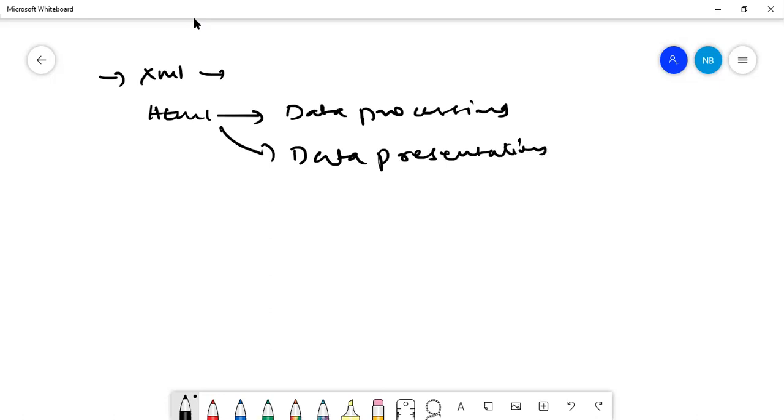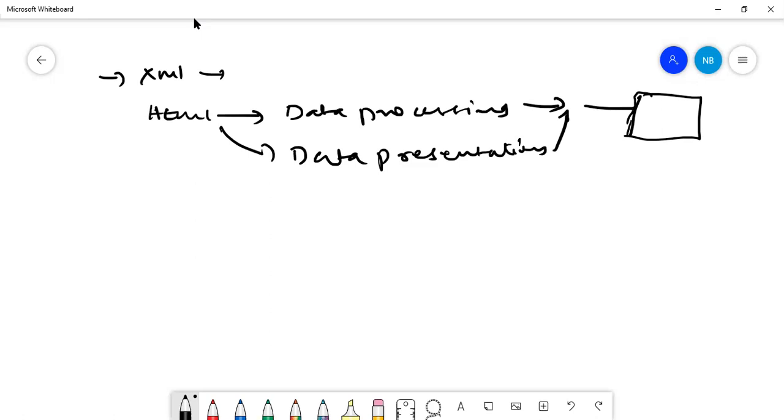So what do you mean by this? In HTML, data processing as well as data presentation will be included in one file itself. So what happens? HTML will have some more burden.